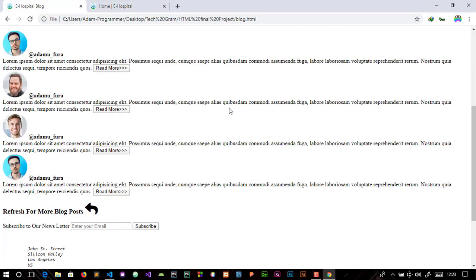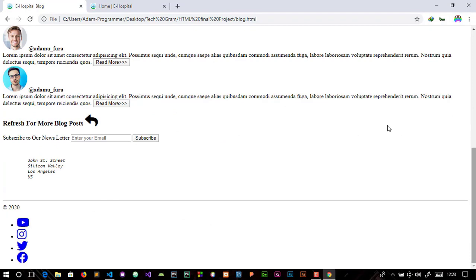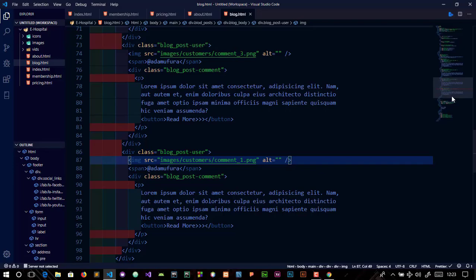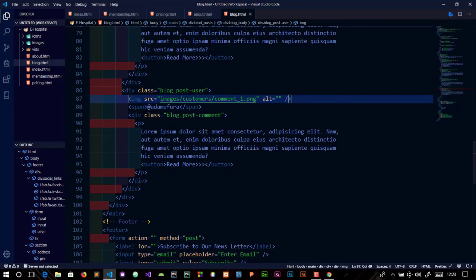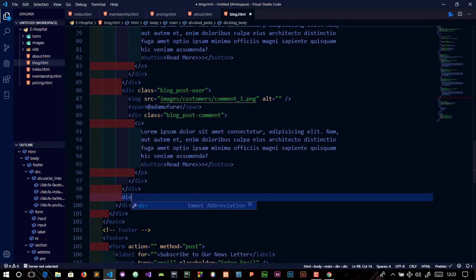There are two remaining pages, which is the pricing section, and then there's this button, refresh for more blog posts. So let me just scroll down. div.what? Let me just give it a name of refresh.